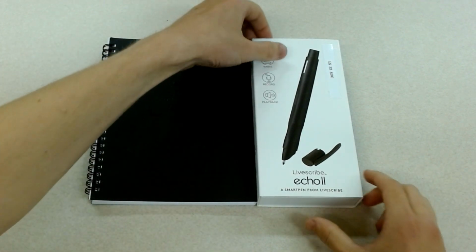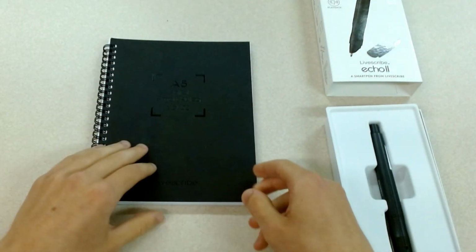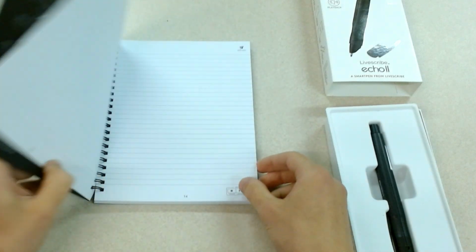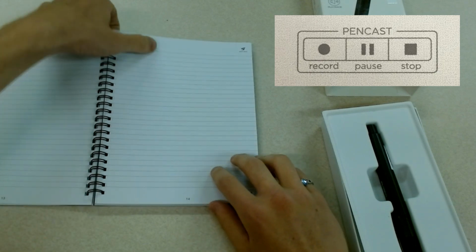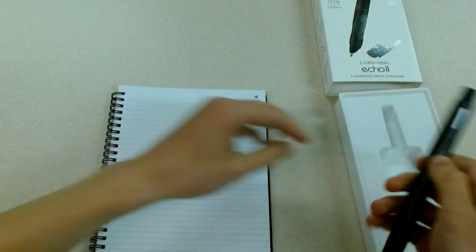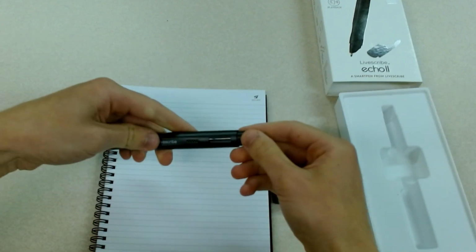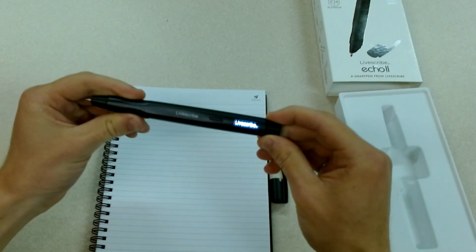First, you want to set up your notebook and your pen. Note that this notebook is a smart paper notebook, which means that it has these icons at the bottom. And to turn on the pen, there's a power button on the back, and the screen will light up.